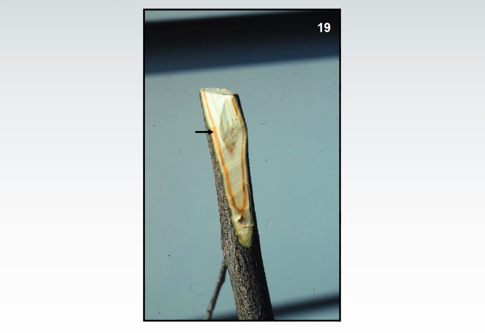Some of our very serious tree diseases are vascular wilt diseases. You've probably heard of Dutch elm disease, probably also heard of oak wilt. These are both vascular wilt diseases. In this slide, I'm showing you a third vascular wilt disease called Verticillium wilt. Now, Dutch elm disease is pretty specific to elms. Oak wilt is pretty specific to oaks.